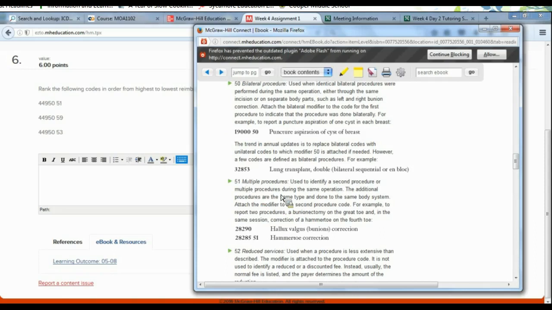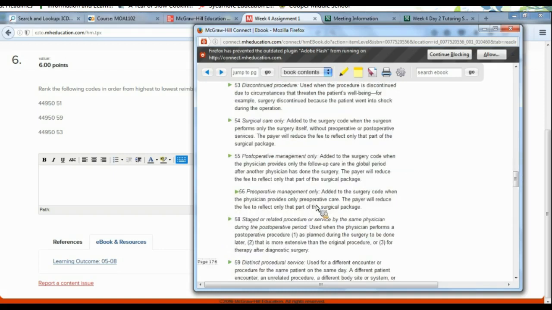It's used to identify a second procedure or multiple procedures during the same operation. The additional procedures are the same type and done to the same body system. For example, to report 2 procedures, a bunionectomy on the great toe and, in the same session, correction of a hammer toe on the 4th toe. So this is just 2 procedures done during the same operation.